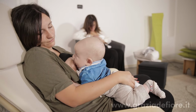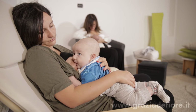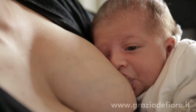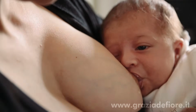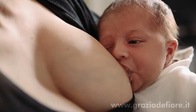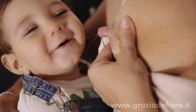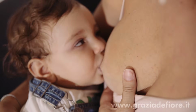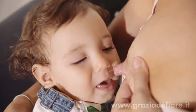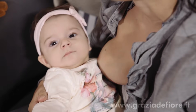Some women nurse from only one breast or keep to the same breast during subsequent feeds, while others prefer to nurse from both breasts. In other words, mothers should nurse from one breast and then change over to the other only when they feel their child has actually stopped feeding. Mothers might well find themselves nursing from only one breast during one feed and from 2 breasts during later feeds, alternating in this way until their child is no longer hungry. With time, the closeness that develops between you and your child will make breastfeeding easier and easier.